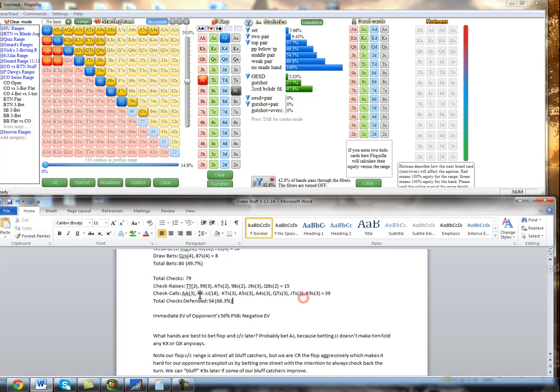This check raising range is reasonably balanced. It's got a little more than a 1-to-1 value to bluff. So 8 value combos and 7 pretty good check raise bluff combos. So we're check raising aggressively, and it makes it hard for our opponent to really try to exploit this weak check calling range because, yeah, he's in good shape once we check call, but we are check raising pretty often, and that makes it hard for him to bet aggressively against this check calling range because once we check, he doesn't know whether or not we're going to check call or check raise.